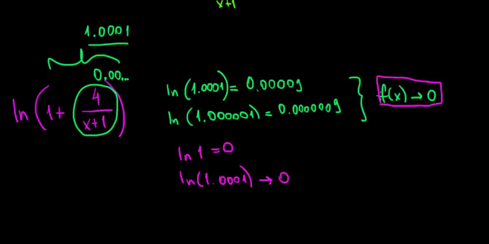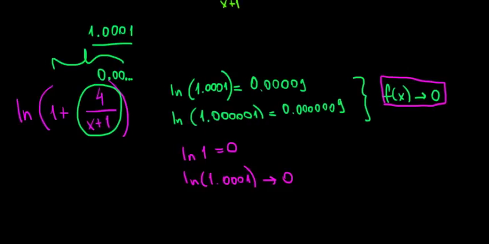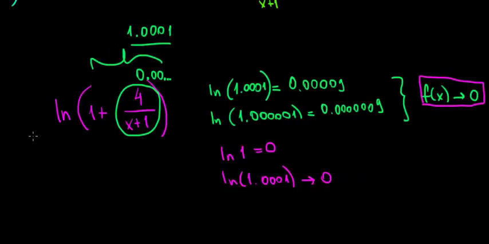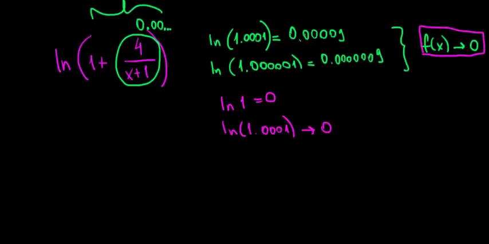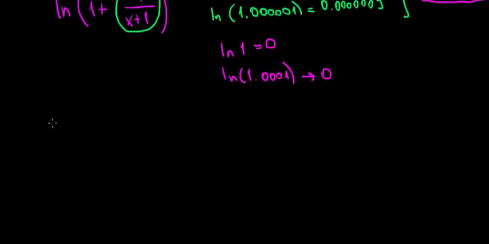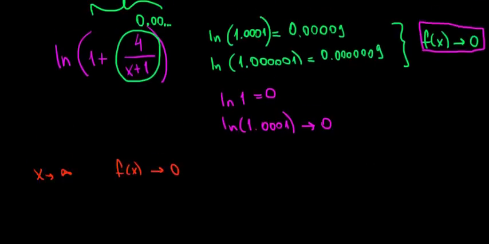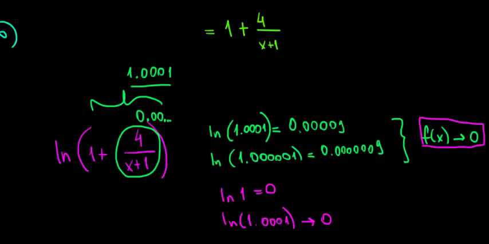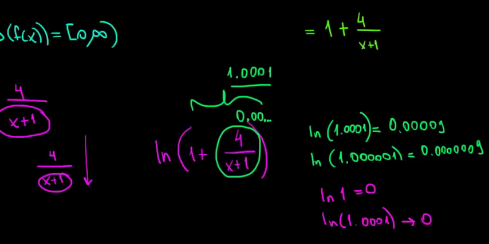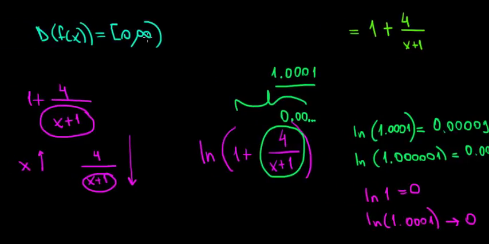When our x value increases, our function approaches 0. And in mathematical terms, when we say that x increases, we usually note it as when x approaches infinity, our value of the function approaches 0. That's part of our domain. Remember, if we look at our domain, we can see that the domain ranges from 0 to infinity. And we already saw what happens when x approaches infinity.